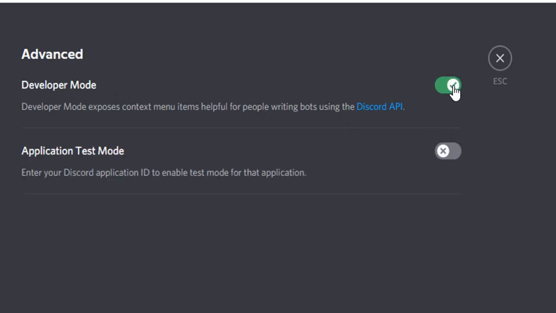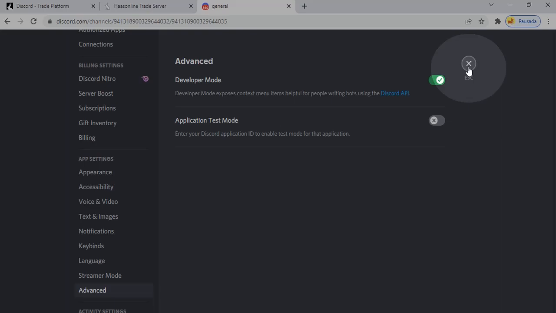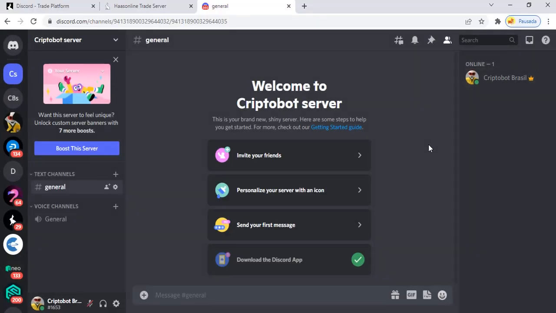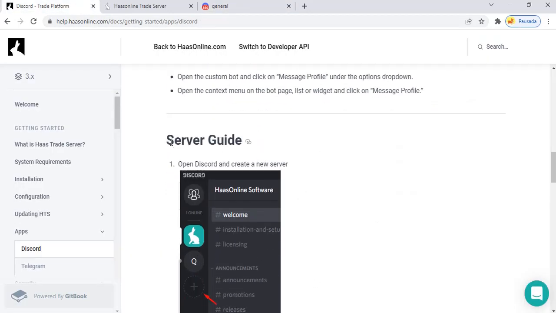I will enable it. Very well. And then I don't need to save anything. I just click here because the step 10 is close the settings page. Okay, so we finished the topic server guide.